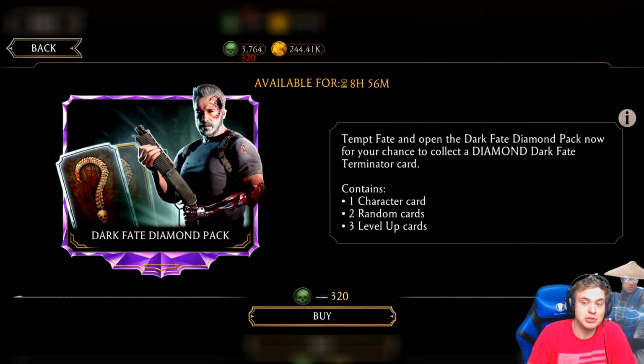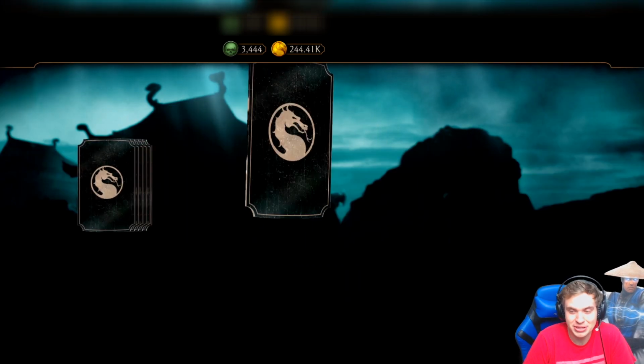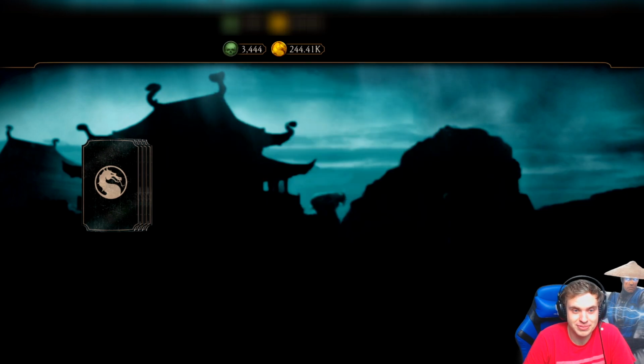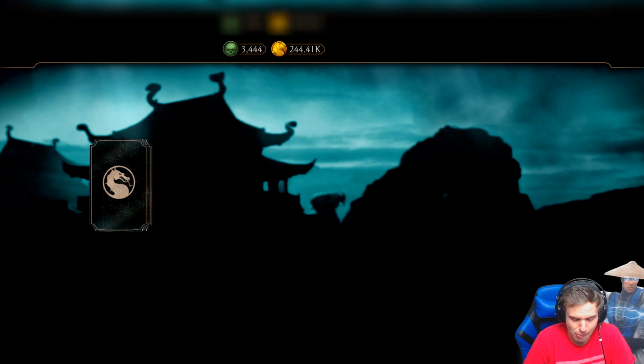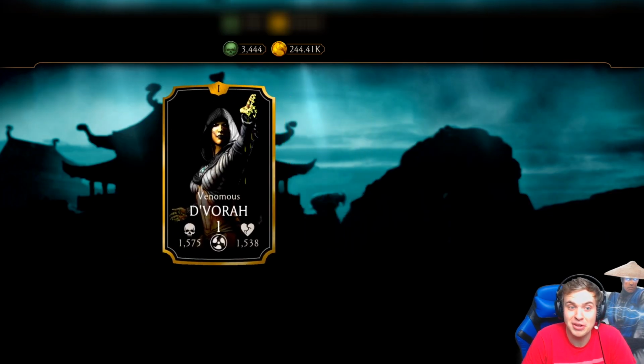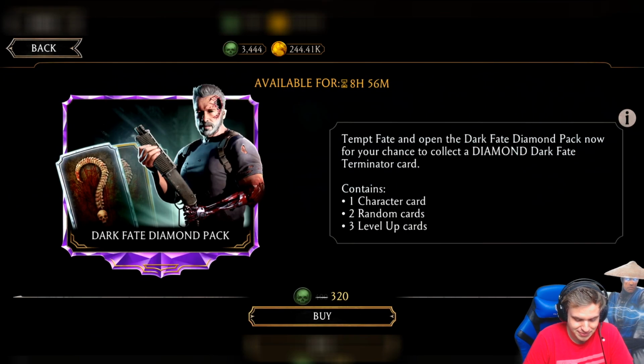I mean, now you have Fusion 1 Diamond card. Didn't have it before, right? I hope it's not the only diamond I pull. Let's pull Terminator. Come on. Oh, there's a fusion. Imagine if I get another Cold War Sonya. My mind is just gonna melt. Why am I getting so many Dvoras? That's not what I want.